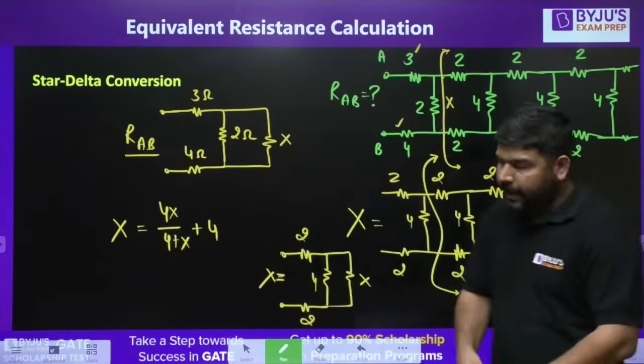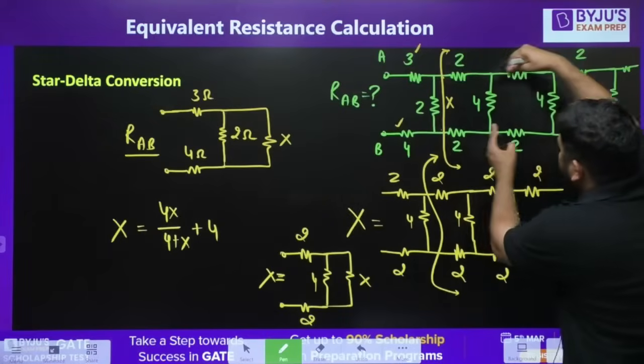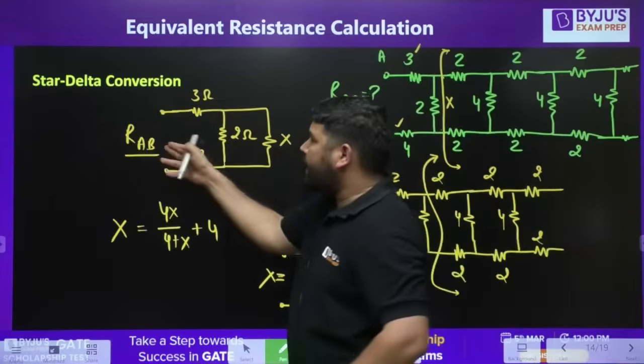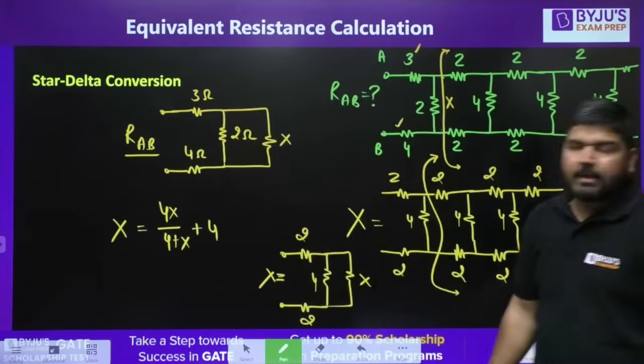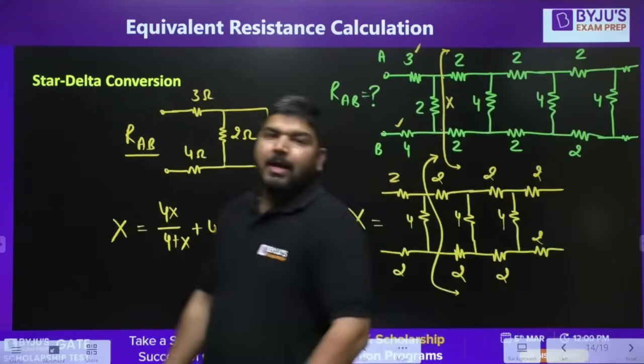Okay, so you can do it from this point onward. First calculate X, so you have found the equivalent resistance of this entire ladder. Replace that X between these 2 points and then calculate RAB. Now it's easy. Please check your answer and you can give the answer in the comment section. Let's come to the next thing.